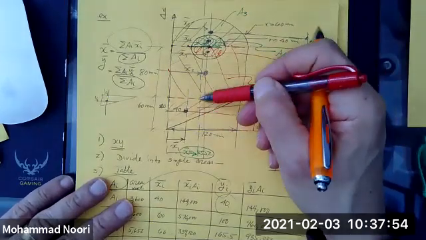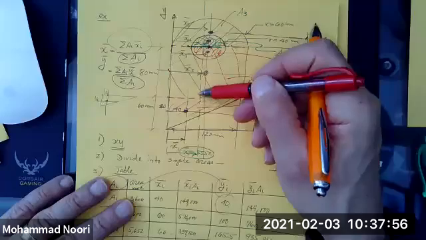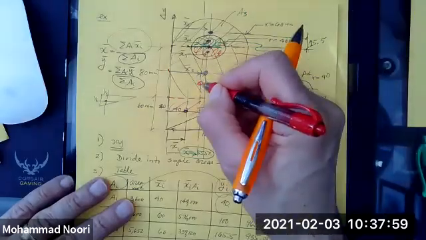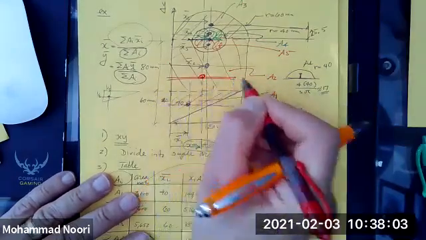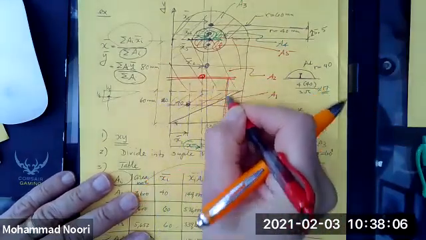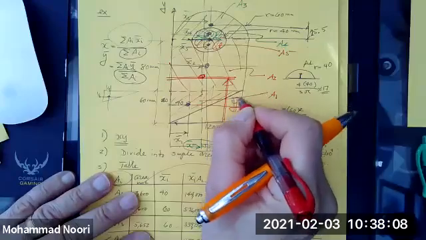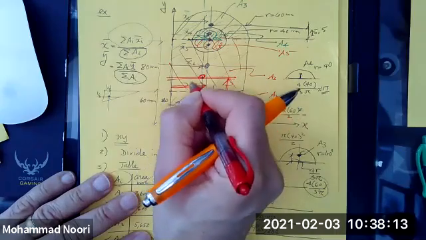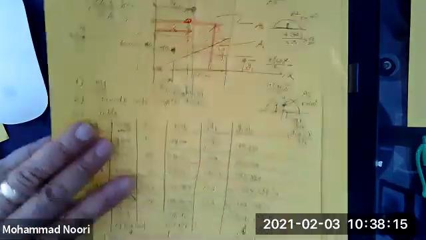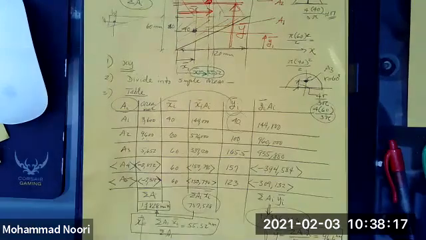That means the centroid is located at 96.6 from here. This is 60. This is 40. So it's somewhere here. This is y bar, and this is x bar that we found. Any questions? To get really good at it, I'm going to do more problems. That's the only way. See, very easy.